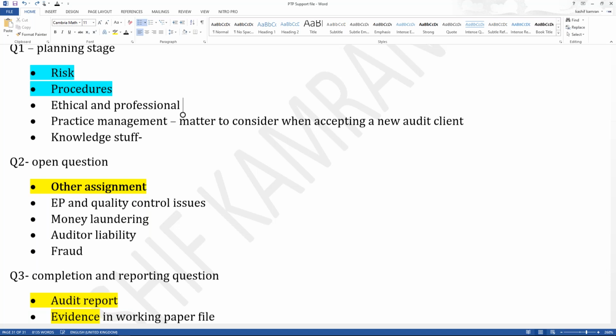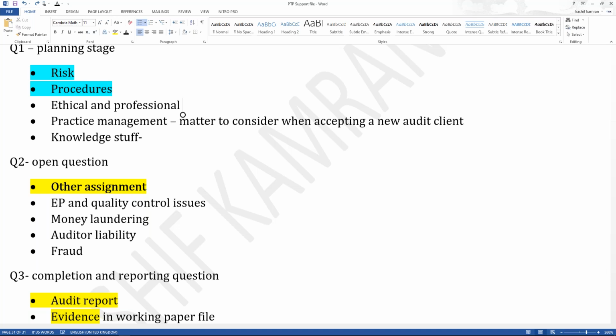AAA is not difficult. It's such an organized paper. It's such a structured paper. It's such a disciplined paper. You know what comes in question one. You know what comes in two. You know what comes in three. Wonderful examiner articles, wonderful technique articles. You have proper support from the examiner. You have examiner reports. You have everything.